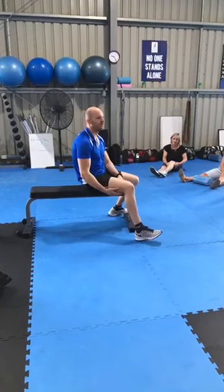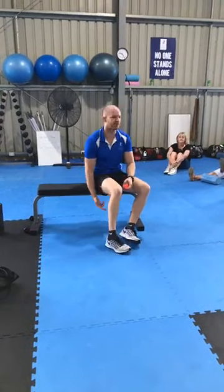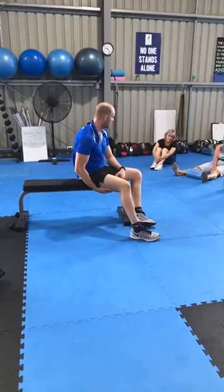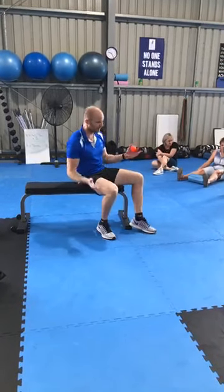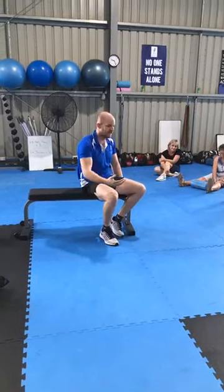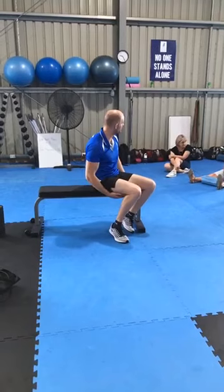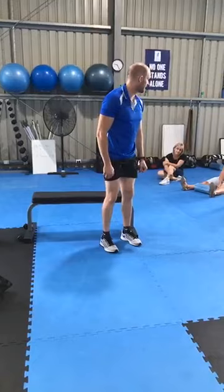The only way we can move our joints, our bones, is because muscles attach on the other side, right? So it's going to attach in here somewhere, and you'll get pain where it attaches if that goes really tight. And that can happen on one side because you favour it when you're trying to take a step, or maybe have a sore knee or a funny gait, or sometimes it can be because of weakness, so you actually work on strengthening the hamstrings as well. So lots of stiff-legged deadlifts, things like that.